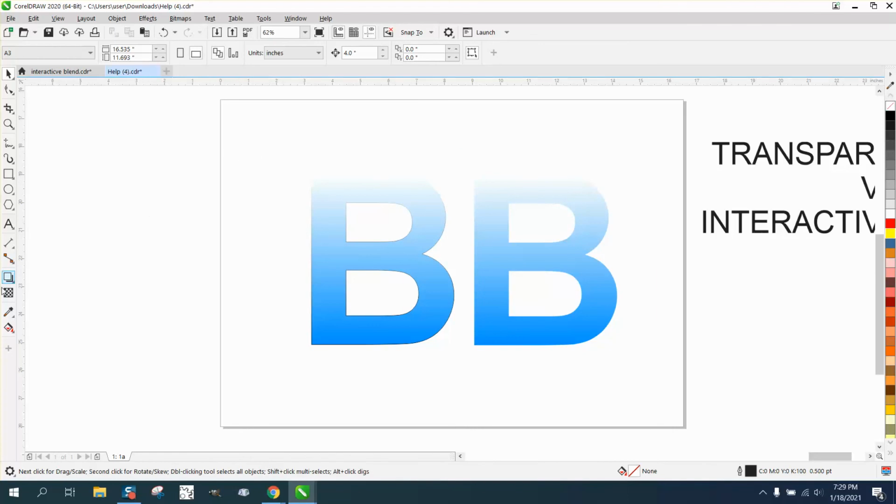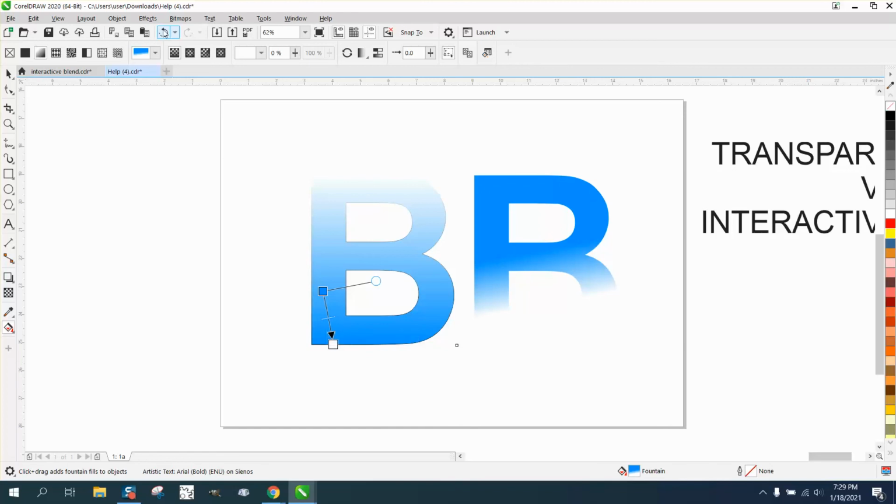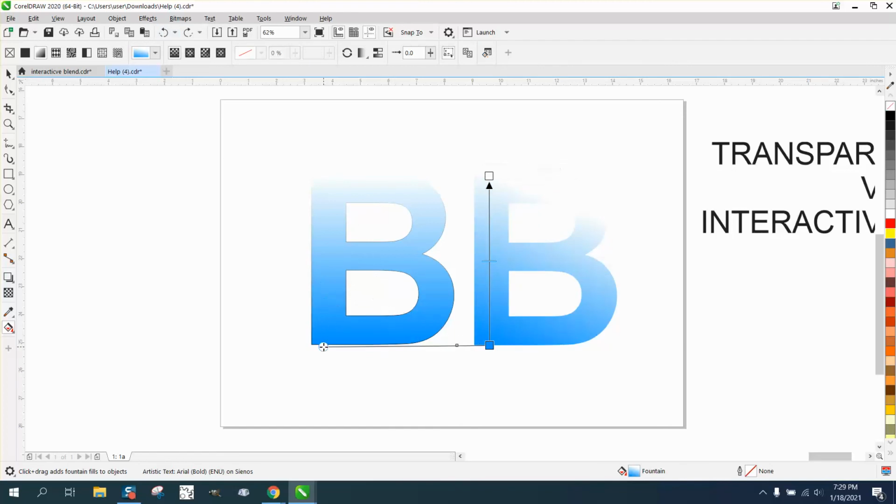Just a little bit more, let's go a little bit further, and let's take the interactive fill tool and click on this. When we get the same, you can change where it goes and how much it goes by this handle. If you go at a right angle, it's going to do the top. If you do the left angle, it's going to do the top. But if you go straight down, it messes it up completely. So you can play around with that quite a bit. You can go this way. You can change it a lot.